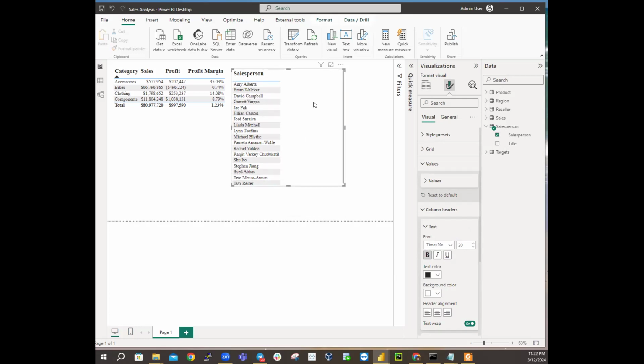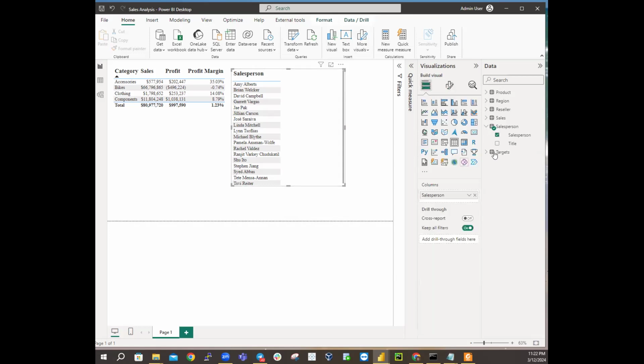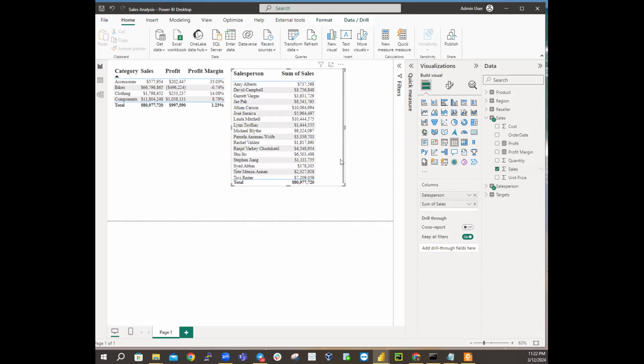So you have that. Now, the next thing is go back to your visual. Collapse salesperson, go to sales. Make sure the table is selected. Click to check sales. Can you see this?